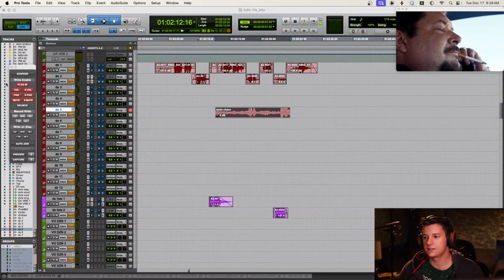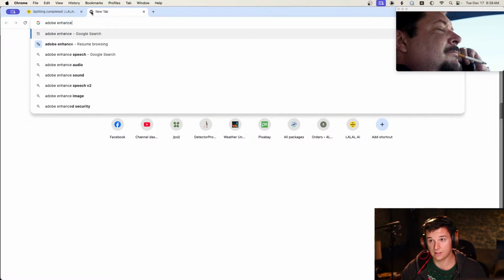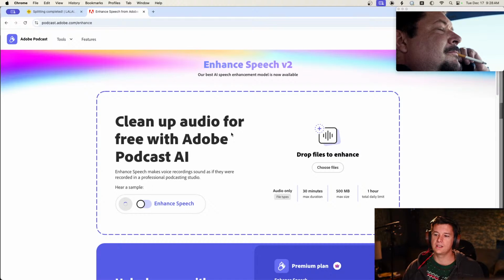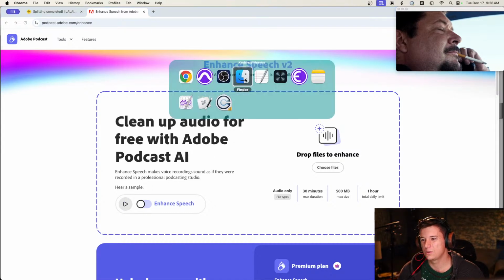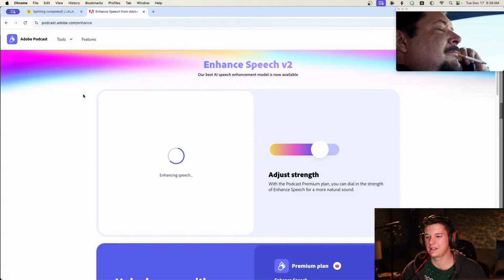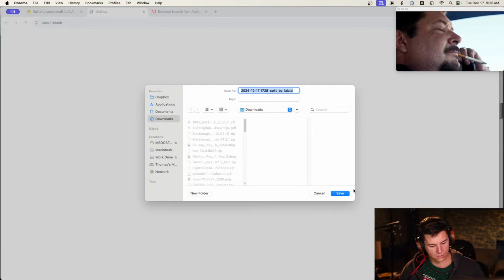Yeah, Adobe Enhance is another one. Let me see if I can just bring that up. Adobe Enhance. This one, unfortunately, gives a really robotic type of sound. I mean, might as well A/B this, right? It does some weird stuff. It doesn't sound great, and I don't like using it because it has a kind of gross sound.